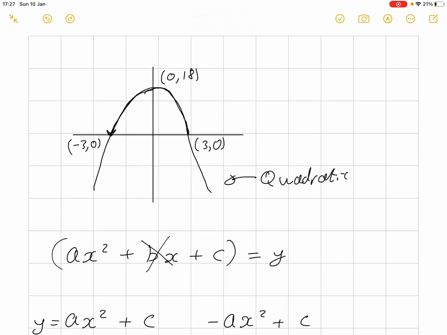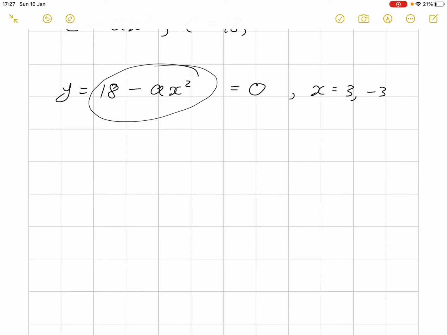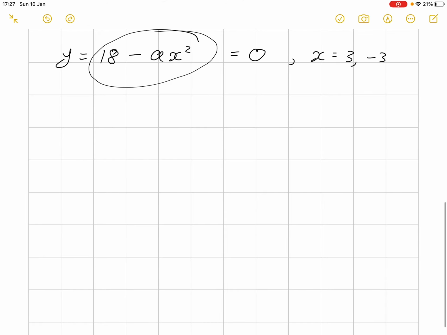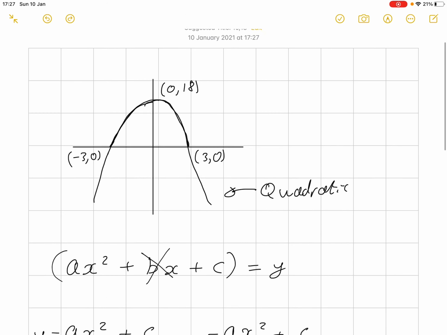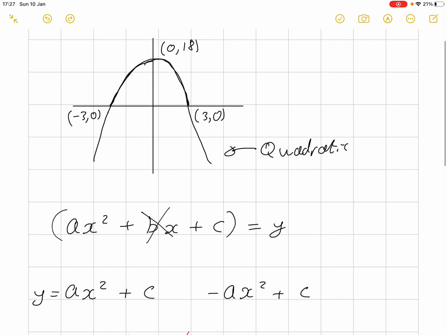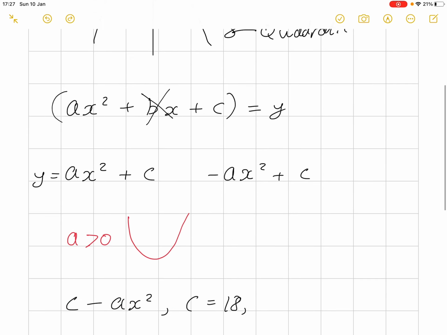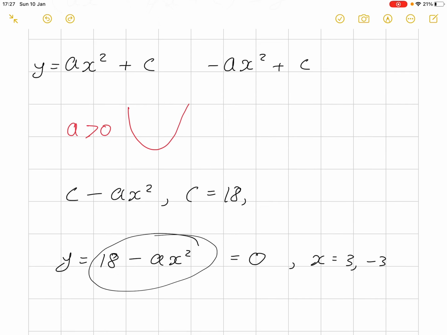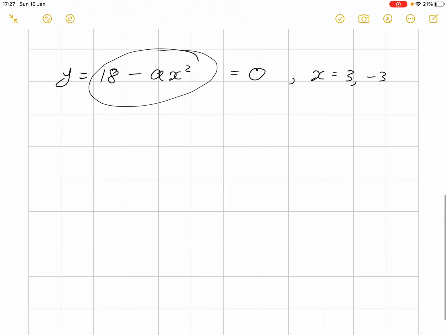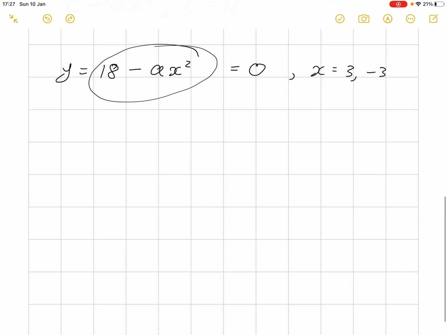So we can substitute one of these in. I'll substitute 3 in because it will make our calculations easier. Because this graph is symmetric, it does not matter which number you substitute in. It doesn't matter at all. But as I said, I'm going to substitute in 3 because it just makes the numbers a little bit easier.